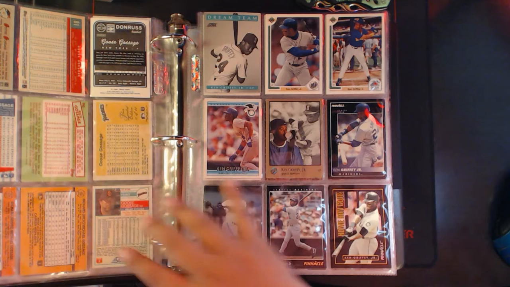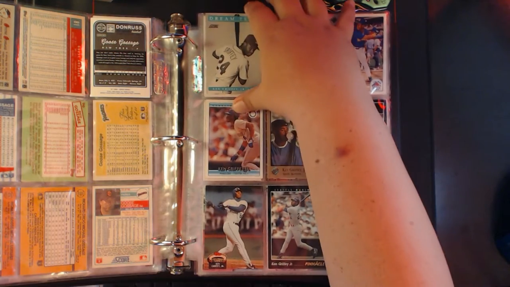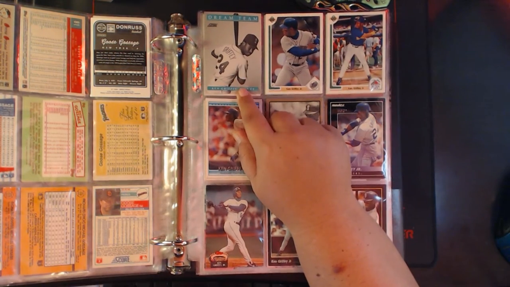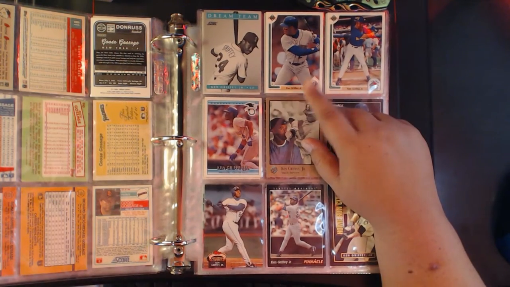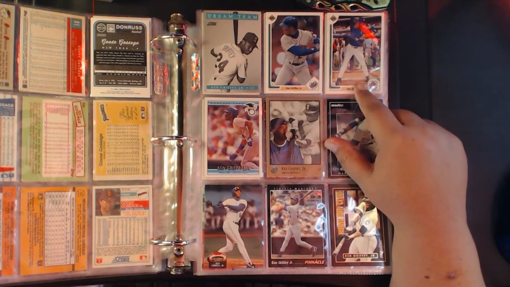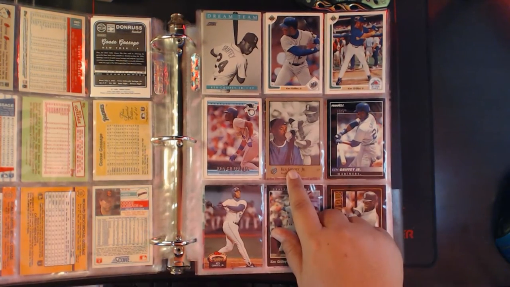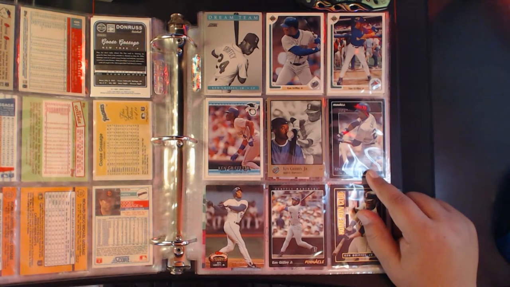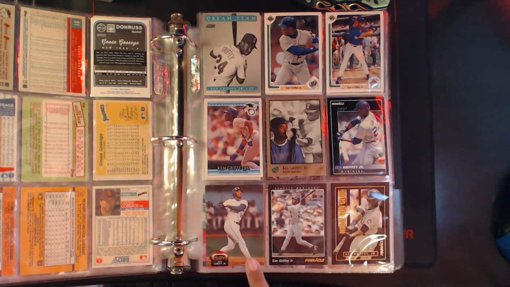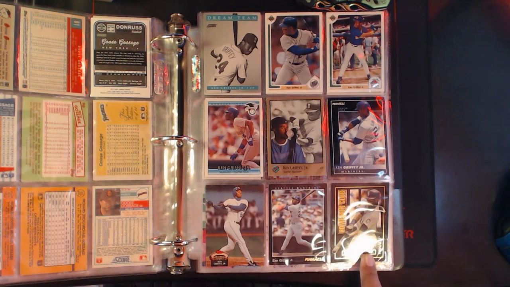All right, on to the kid, Ken Griffey Jr. Quite a few Griffey cards as well. 91 Score. I do have a Griffey rookie, but I don't have it in the binder. Actually got it in that top loader. 91 Upper Deck. 91 Upper Deck Final Edition. 92 Donruss. 92 Score, great photo there, Ken Griffey Jr. blowing a bubble. 92 Pinnacle, Stadium Club, 93 Pinnacle, 93 Pinnacle Home Run Club down here.